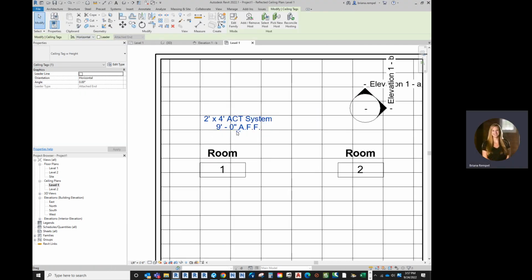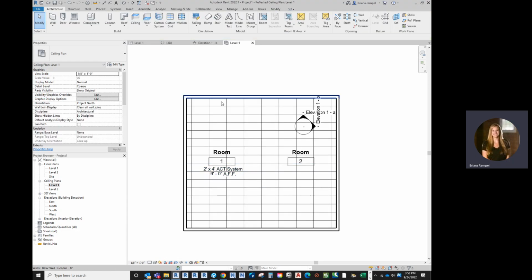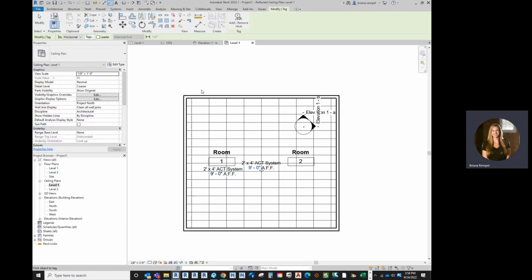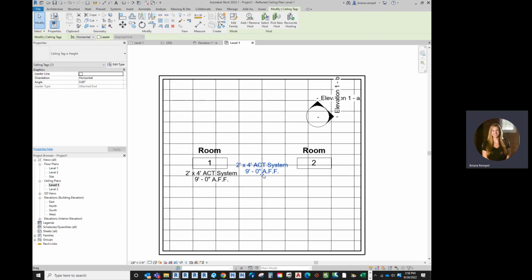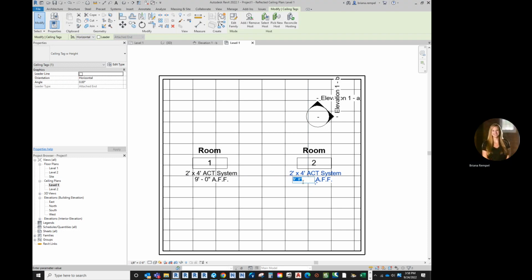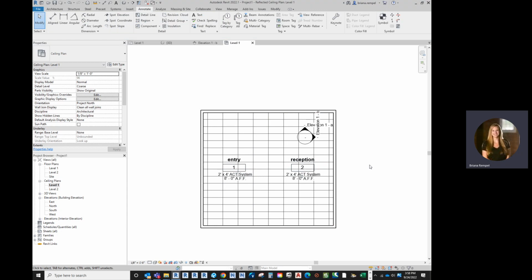So typically for the ceilings, you would put a ceiling tag at each room. But you'll notice for this one, I only have one, so it's one ceiling. So to get another tag, I'm just going to go back up to annotate, tag by category, and I can tag it again. So 2 tags for 1 element. So if this changes here, it's going to update accordingly. But for something where you might have this as like an entry, and then this is reception, and you have the same ceiling in that space, just remember you can tag the same element multiple times.